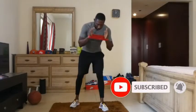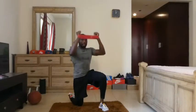So for shoulder press, same thing. Stay right here. You're going to basically extend the arms all the way up above the head. But we're going to do this on the knee. So extend, back down. Push.